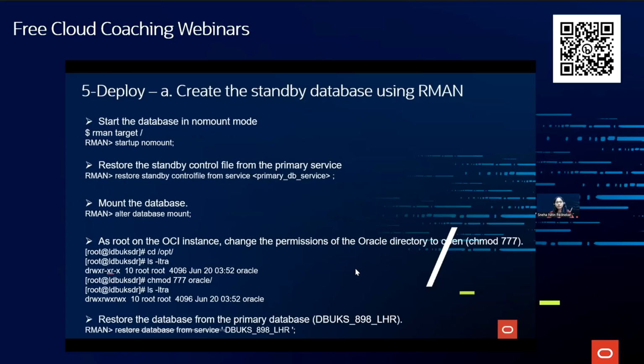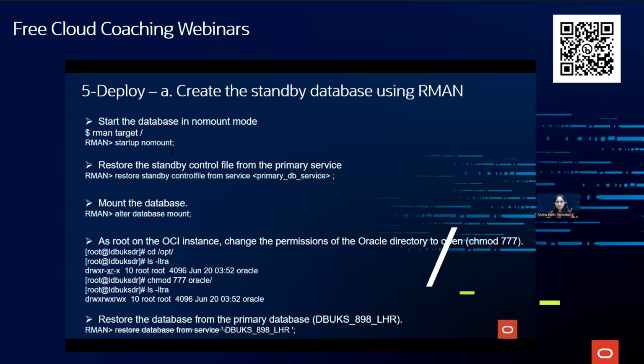I have used, and it's recommended to use, the RMAN restore from service. I know most of y'all have mentioned that you are comfortable and have manually created the database. I'm sure most of y'all have used the RMAN duplicate or backup and restore option. But try this option out. Not just for the ODSA creation, but even in other environments, if it's a hybrid, when you're trying to go from Exadata to the OCI ExaDB-D or any other on-premise environment, this is much simpler and easier to use. So you're basically just doing a few steps here.